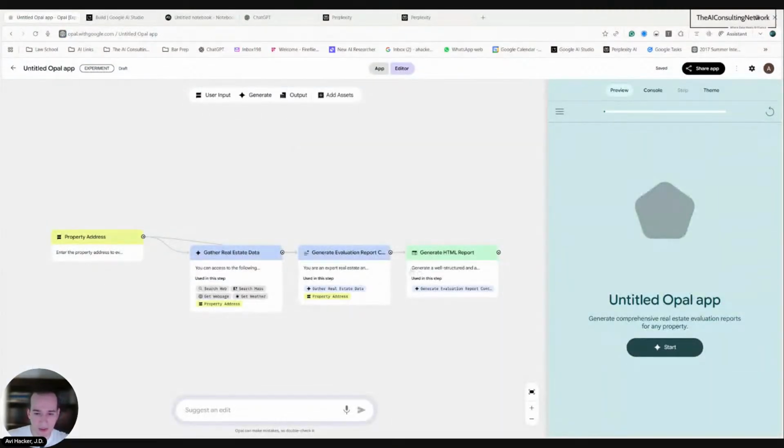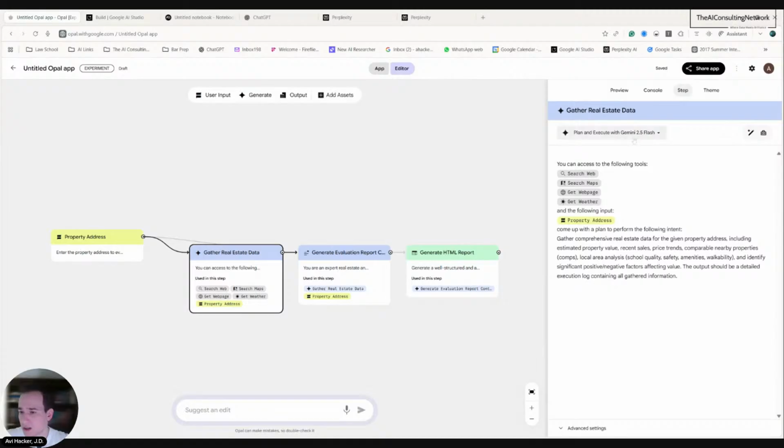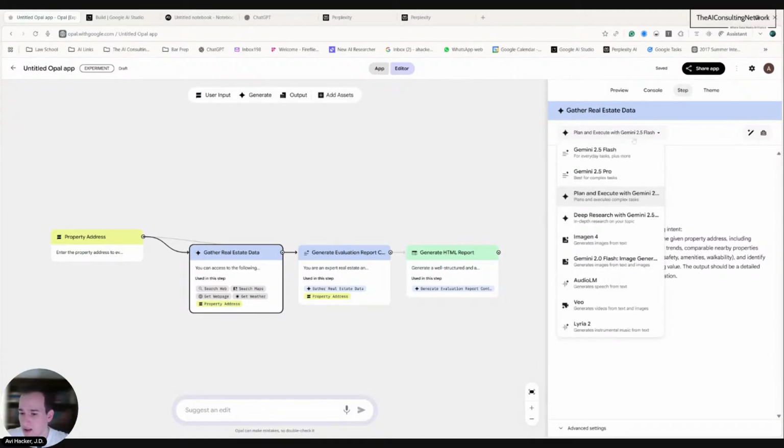So you see here, it's like a multi-step prompt where it says, okay, please enter the address, and then I'll search the web, search maps, get web page, get the weather, generate a report. And you see here, you actually get to pick the models of each step.